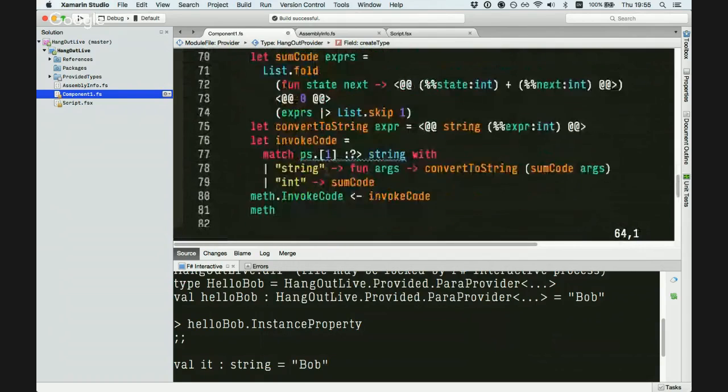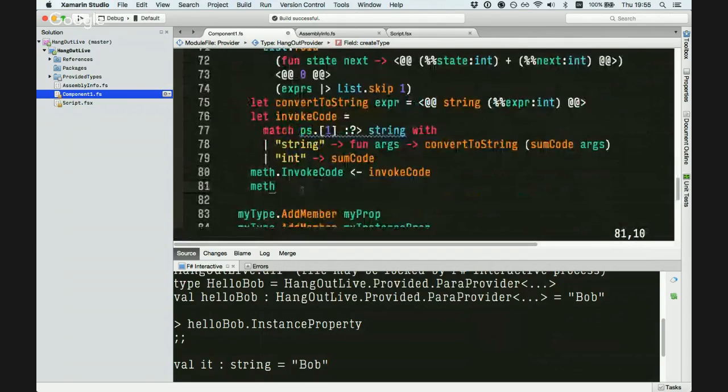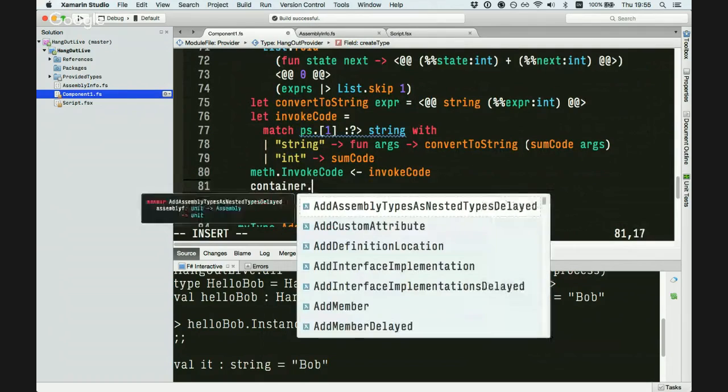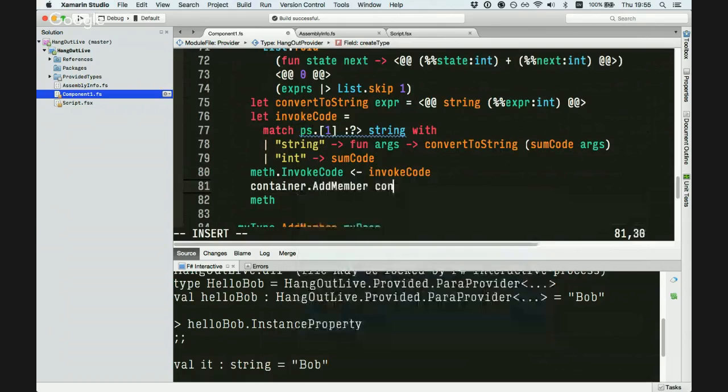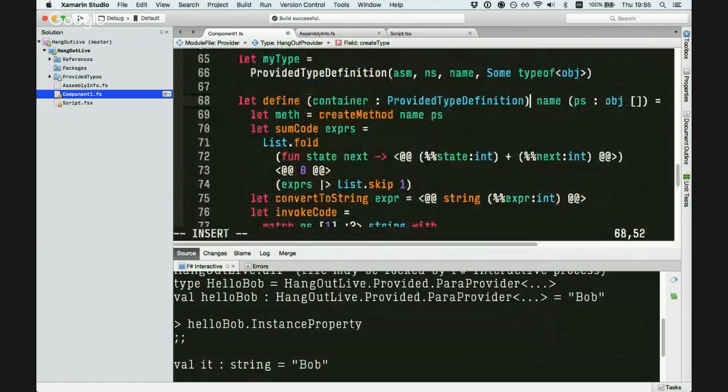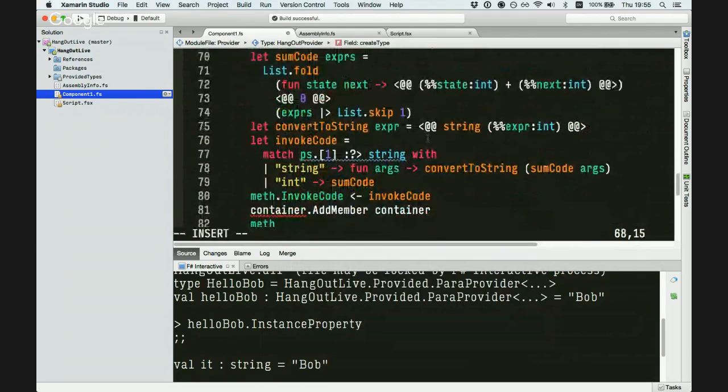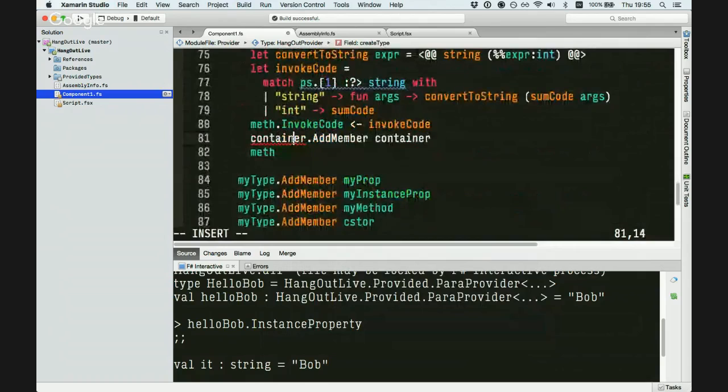Let's add our static parameters to that method then, using this define thing. Actually, I think on this particular occasion, we can take that out because my type is in the current scope.